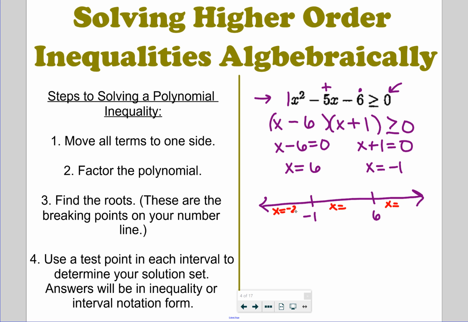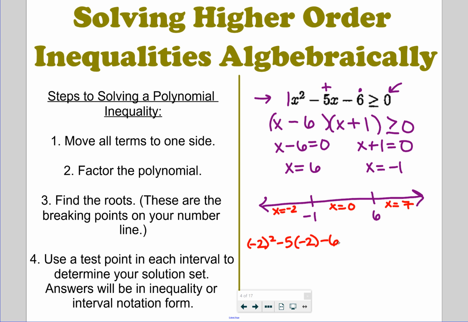So I'm just going to choose some easy ones, -2, 0, and 7. But again, any x value within that range of numbers would work. To test the values, you're just going to plug those numbers into the function. So if I plugged -2 in, it would be -2 squared minus 5 times -2 minus 6. And you can use your calculator to simplify this if you need to. It's going to be 4 plus 10, which would give me 14, minus 6, which would give me 8.